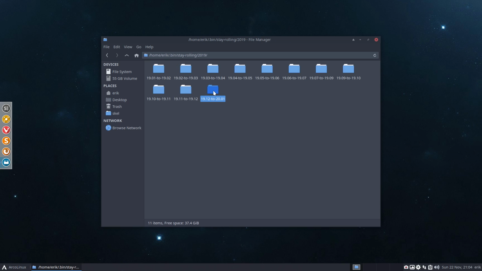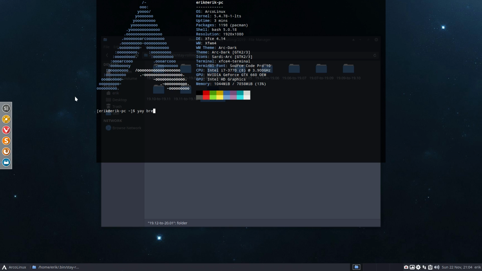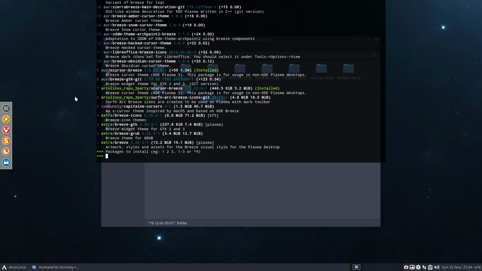So each time we make an ISO, we delete something or we add something. And in this case, maybe you've noticed, we're still having the breeze cursor. At some point in time, remember we have 20 desktops, right? 20 desktops. And all Lego blocks do not like to play with each other. There is breeze, right? Yay, breeze. You can install that. One of the breeze, voila, 4 breeze icons. And there's also one extra there, breeze.